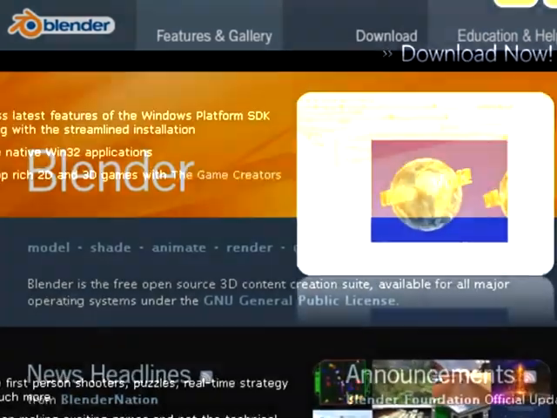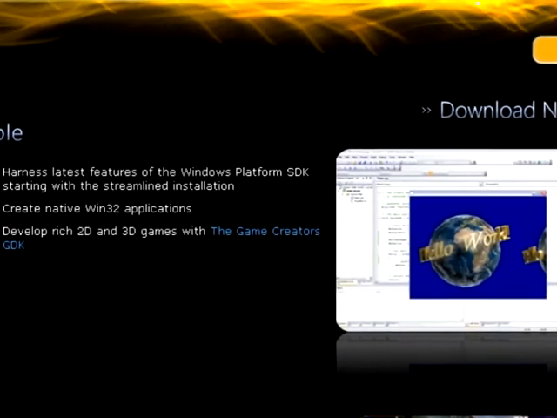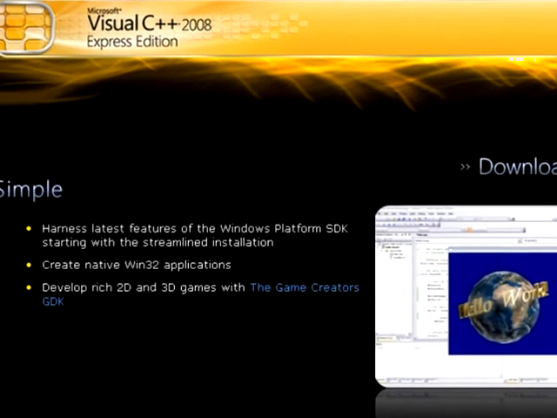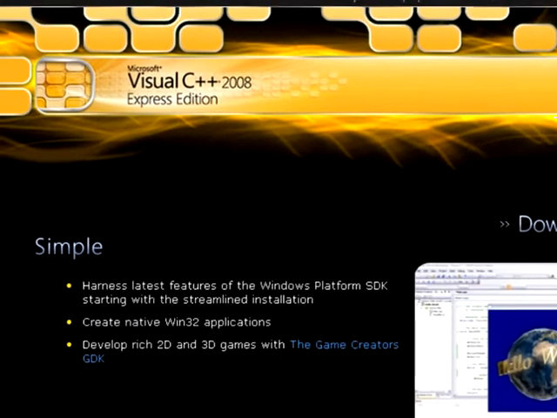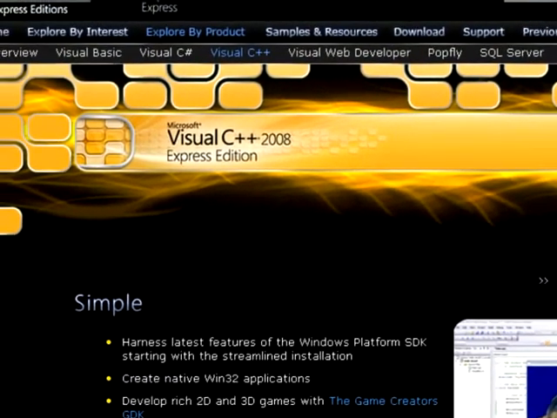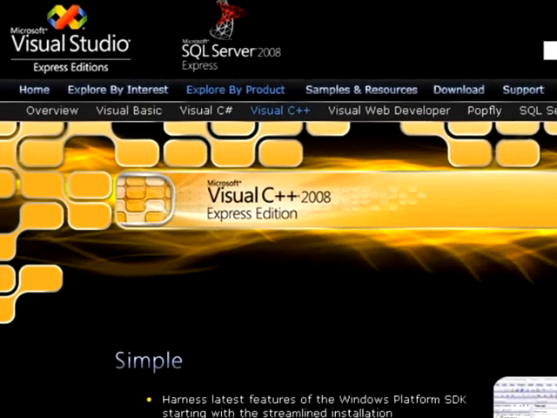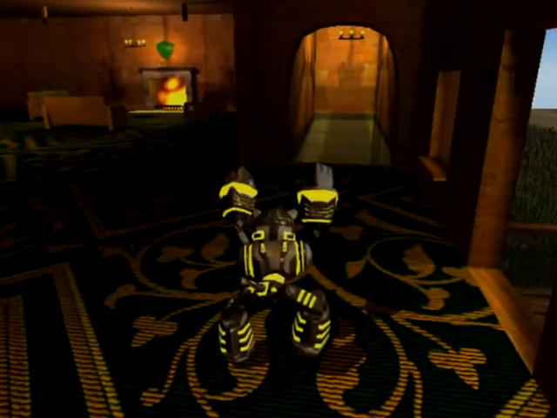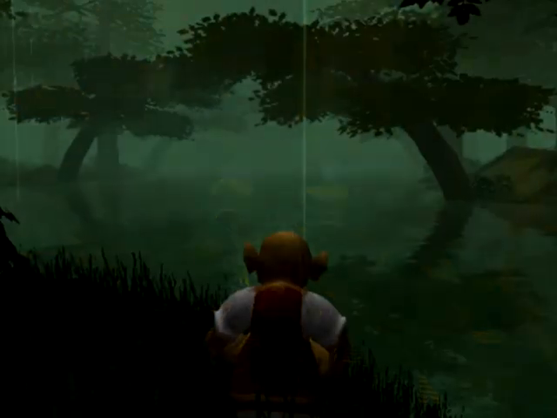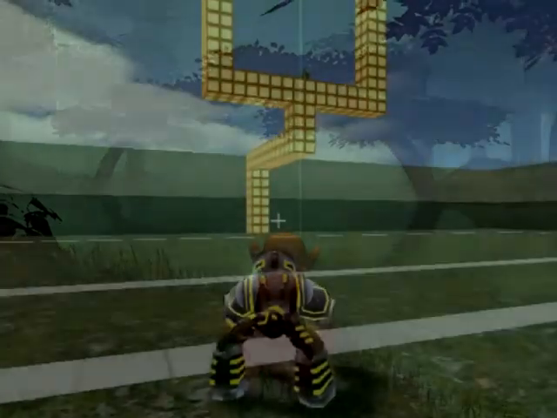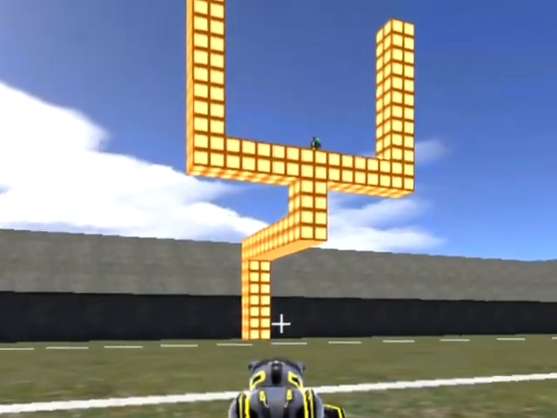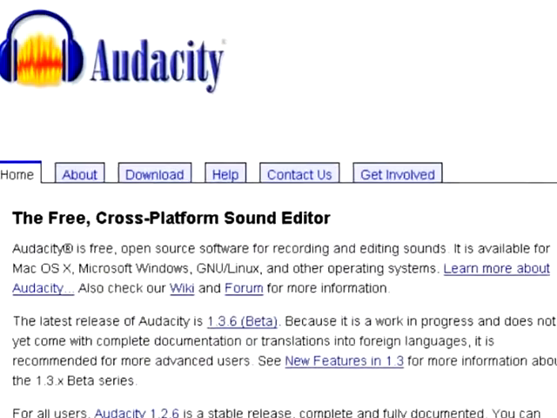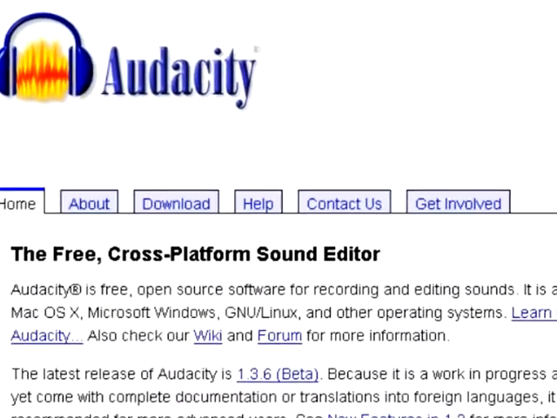Also for our coding for the Windows side, I've been using CodeBlocks, which is a great program, but there's also a free version of Visual Studio Express, and that is also useful for compiling the binaries to make the game work. And also for any sound editing, I found Audacity extremely useful as well, and that's free software as well.